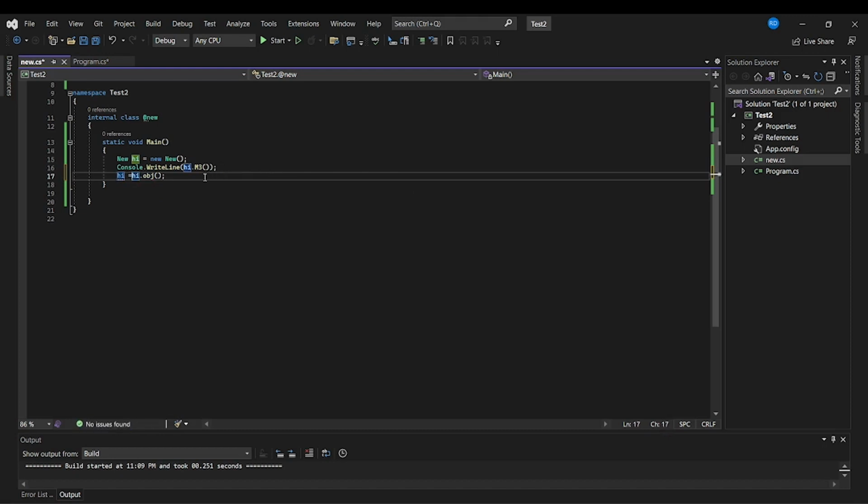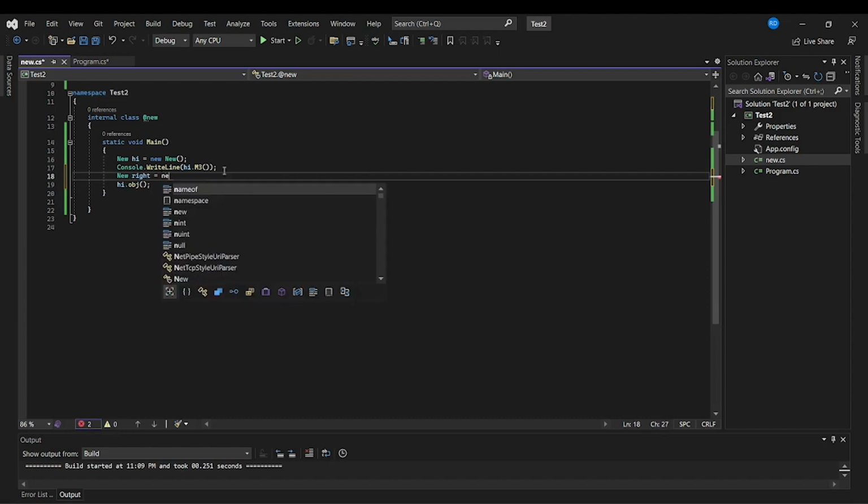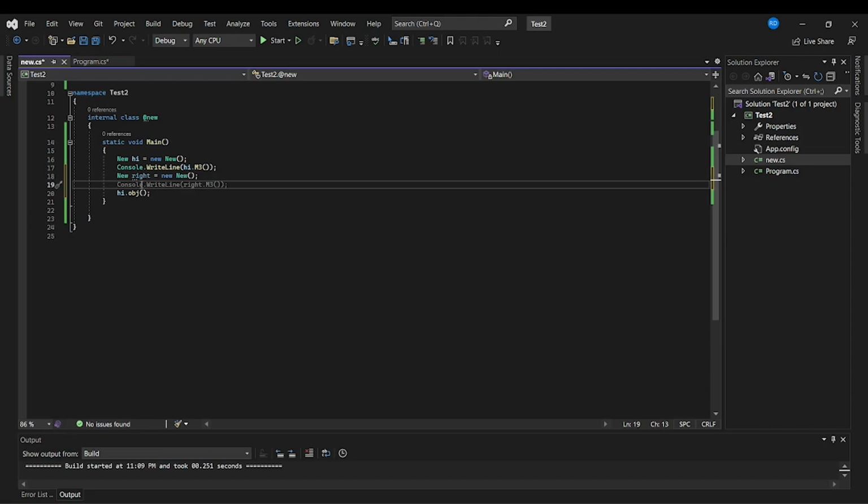Actually we will create another object for this particular example, and we will say right is the new, sorry, new and this, and we can assign this to right here, and it will print as fine, and dot name, perfectly fine.